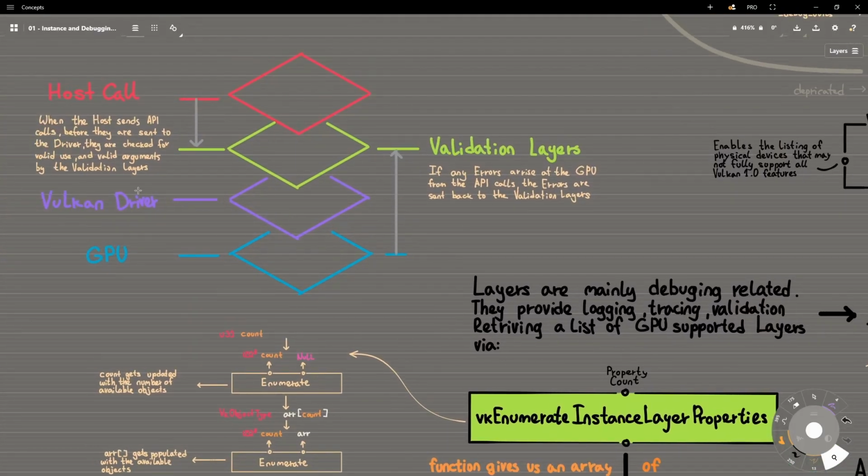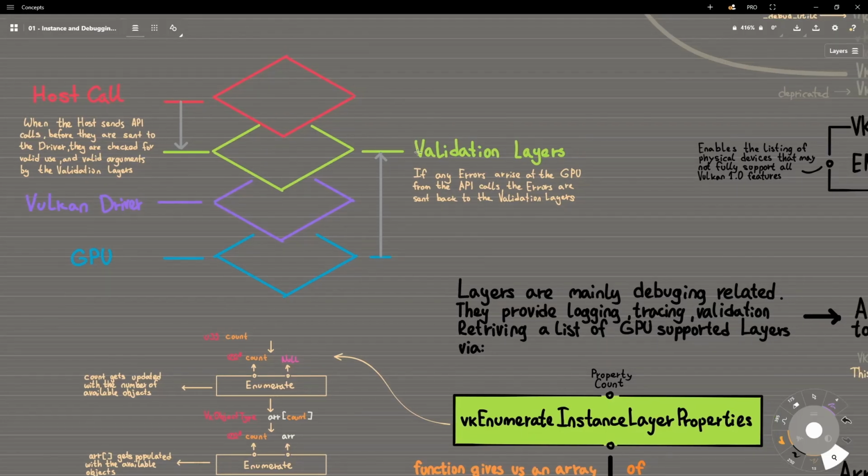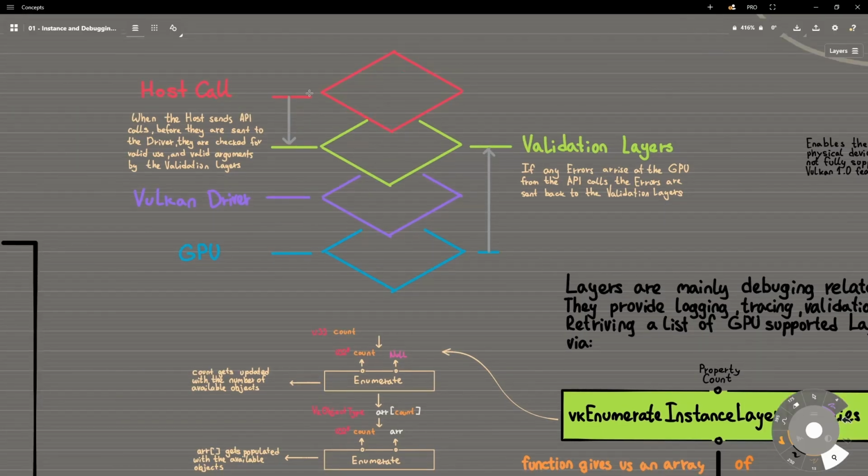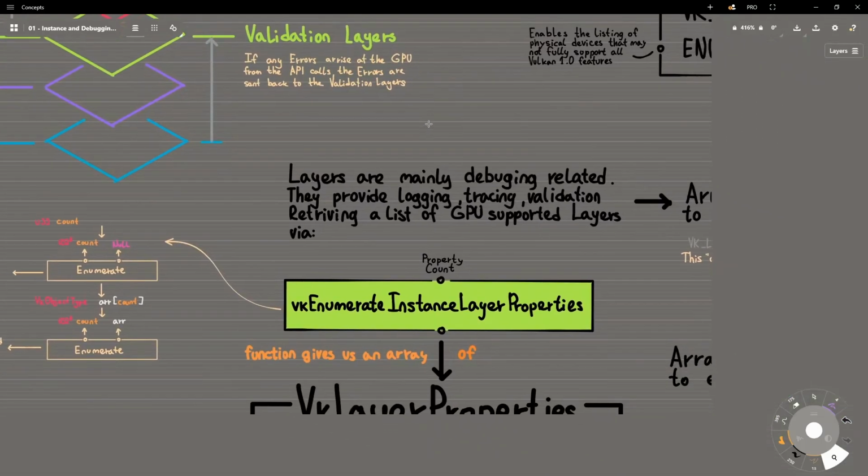And also, when we send calls and everything is valid, but the GPU gives us an error, it gives the information back to the validation layer. If any errors arise on the GPU from the API calls, the errors are sent back to the validation layers, and we can print them on our host side.